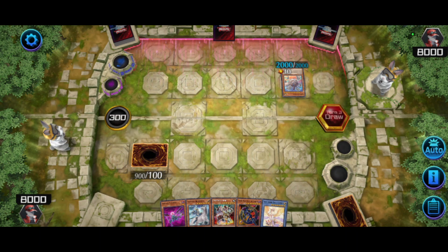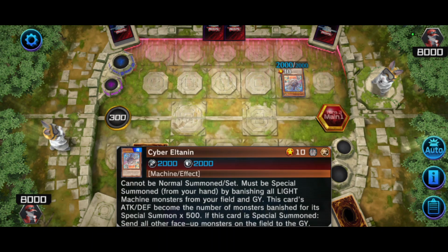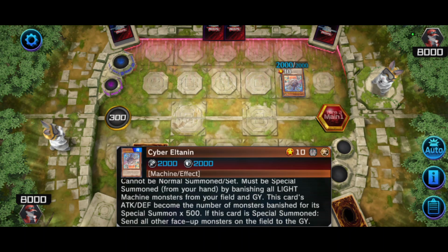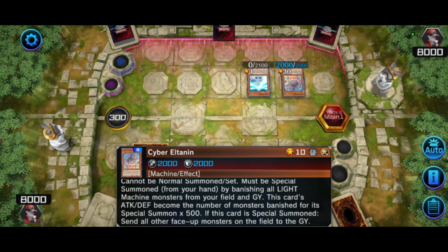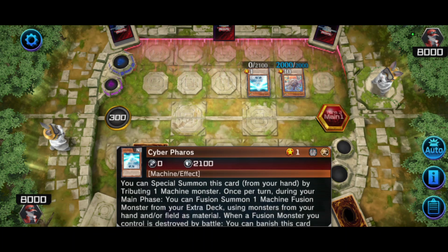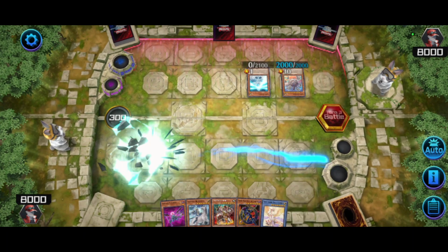We're staring down a 2K boy, a big 2K boy, a level 10 2K boy. Is this going to have protection effects? So he's banished 8 cards. No, yeah, 8 cards. No, 5. What's 500 times? Yeah, 4. Special this card, the light monster. Okay, yeah. Okay, I believe this is a Polymerization effect. You can special summon this card from your hand by treating one machine monster during the main phase as Fusion summon. Yep. Yeah, okay.